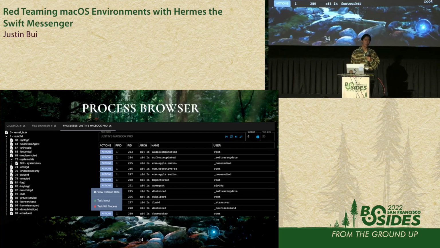An interesting feature that I haven't shown here is that you can actually issue a new process listing from this view, and you can diff between the old and new process listing to see old processes that have died and new processes that have started over time. And this just gives you additional context on what the operating system is doing over time.